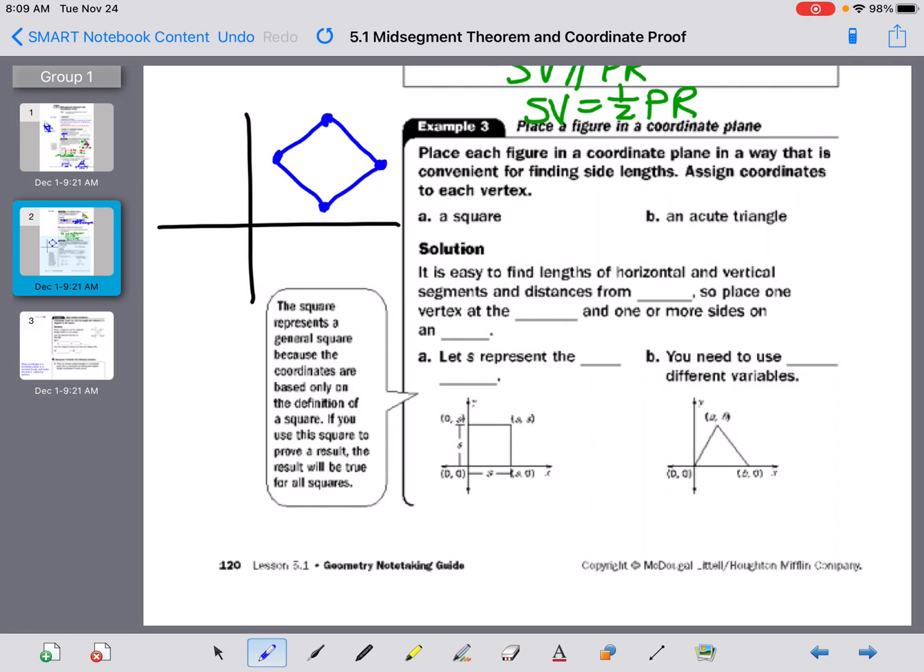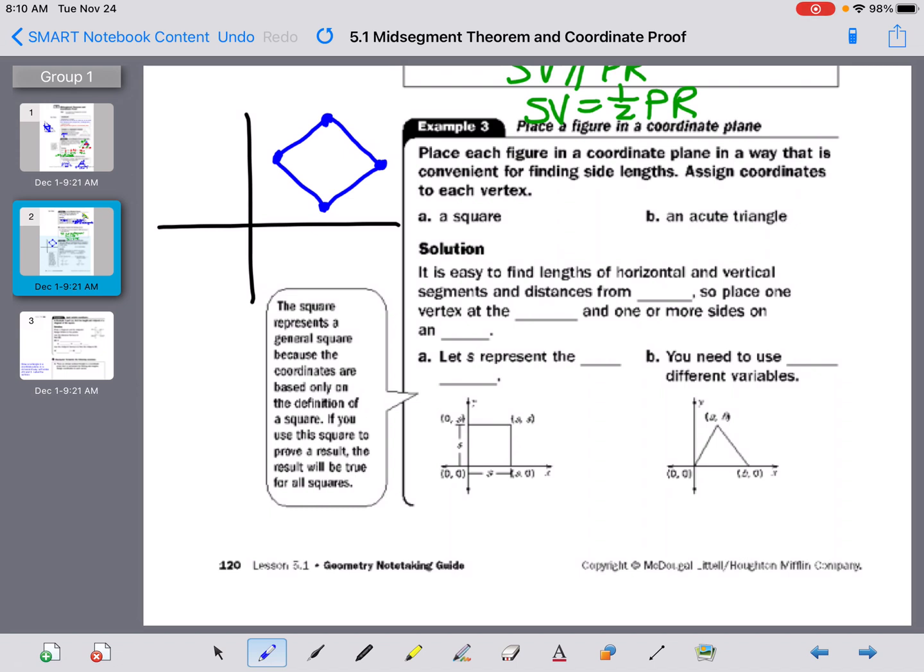Would you draw your square slanted like that? Especially if I told you, oh, now I want you to find the length of each side. I know some of you love the distance formula, but do you want to have to use the distance formula? Or is there a better and more convenient way to draw a square in a coordinate plane? Okay, that's the idea we're talking about here. When we say in a convenient place, if we have to find the side lengths, I wouldn't draw it slanted like that. I wouldn't draw it hanging out in the middle of my first quadrant.